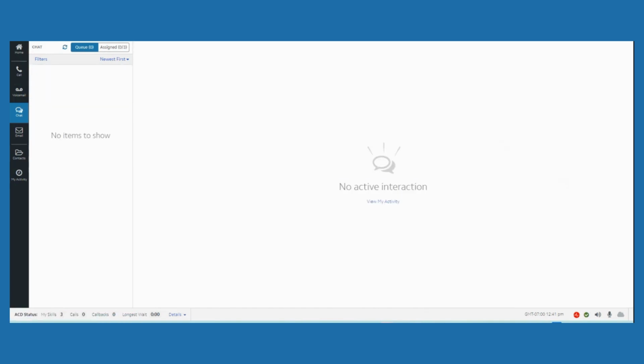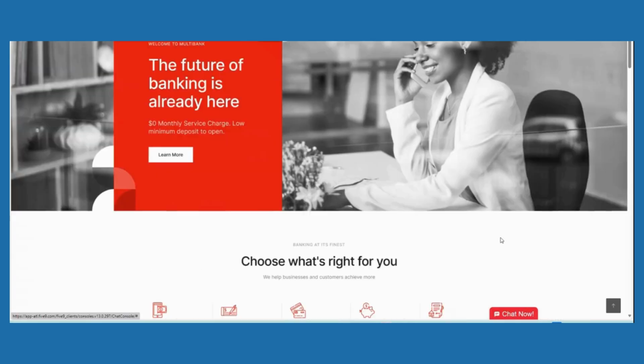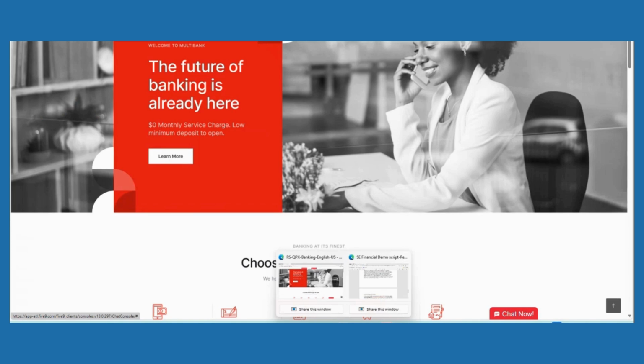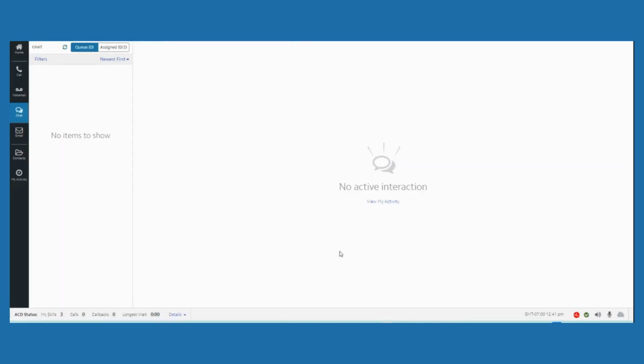So that takes care of some of the different options that you can do with these widgets from the customer's website. So we'll go ahead and close that out and hop back over to our agent, and back to something we talked about in the beginning here, the different actions. So next, we'll take a look at how the compose SMS and compose email actions work for the agent.